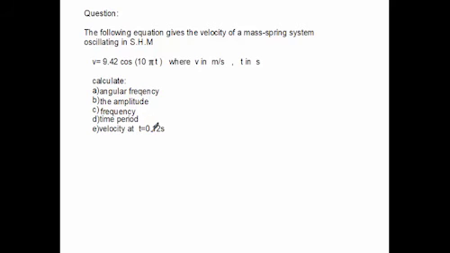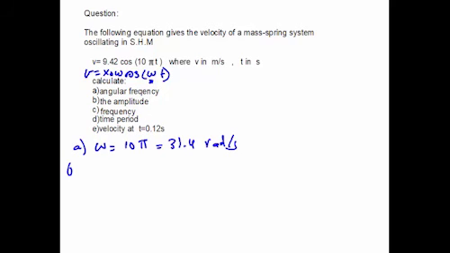Now, here we have to write the equation for v. v equal to x naught omega cos omega t. Yes? Comparing these two equations, angular frequency. So where is our angular frequency omega? It's so clear that our omega is 10 pi. This is t, and this is the value of omega, the coefficient of t, 10 pi. So our omega is equal to 10 pi, which is 31.4 rad per second.